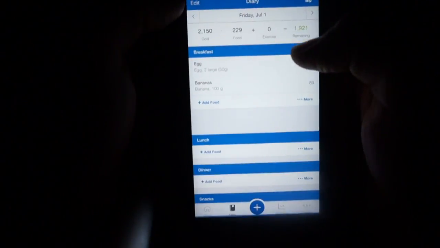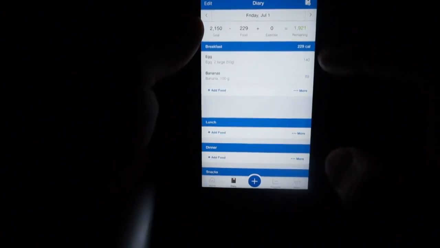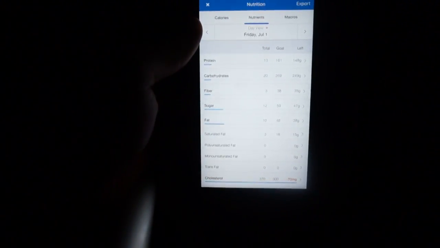So this is what you guys should be going by. You guys shouldn't be going by the calories. You should be going by your macros. You should be hitting your macros. Why? Because not every company puts the right amount of calories. They either round up or down. Most of the time they round up or down for the calories in their product. So sometimes the calories here might be a little off compared to the actual macros. So you should be tracking by your macros, not the calories.